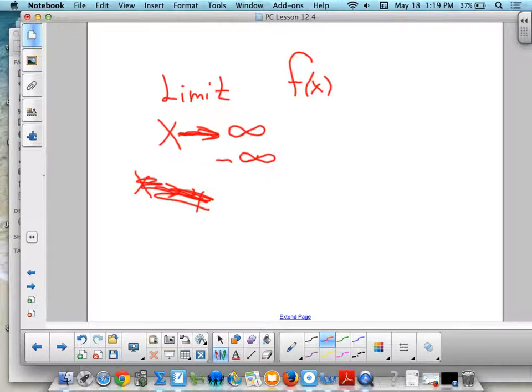Okay? Now, can somebody visualize how this is going to work? Like, how am I going to approach some number as I keep going this way on the x-axis forever? You don't get an answer ever? Well, sometimes you don't, Hannah. You are right. But there are times when you do get an answer. Can you visually think about the graph, how it would look?